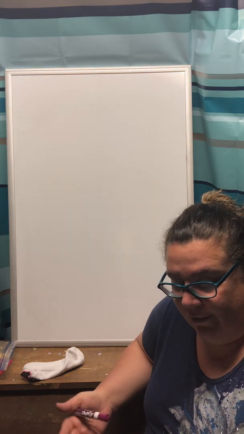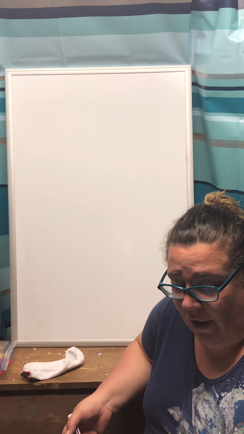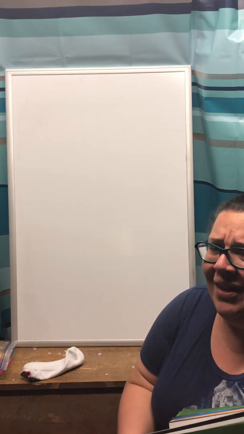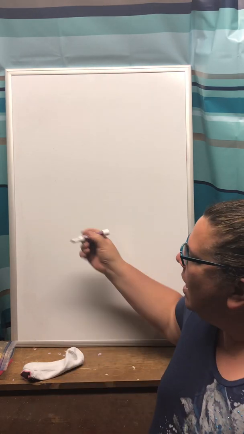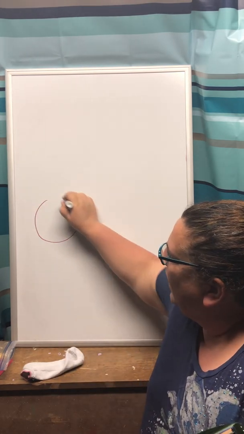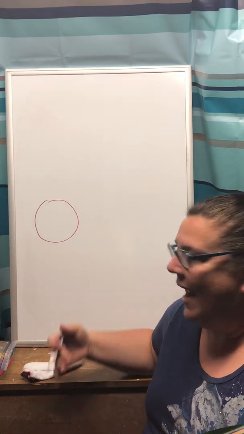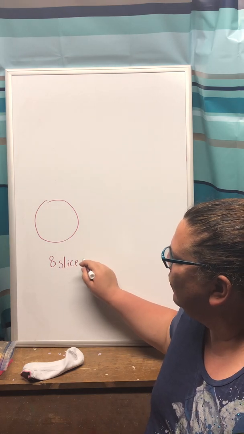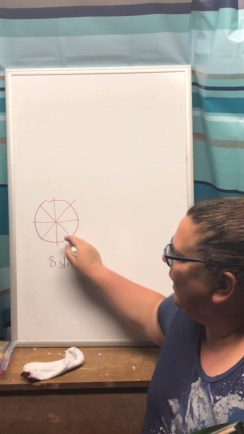And our little speech bubble down at the bottom says, you can use appropriate tools to help find the answer and show your work. So really, if you want to do a picture for this one, it would work out just fine. We have one ball of dough to make a pizza. They're telling us right now that I get 8 slices out of that. So I can cut my pizza into 8 equal parts.